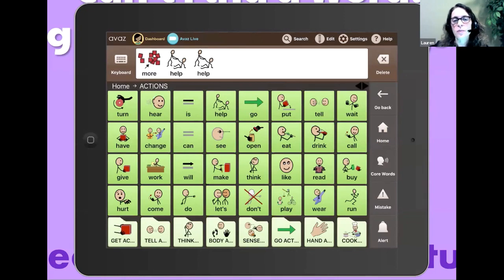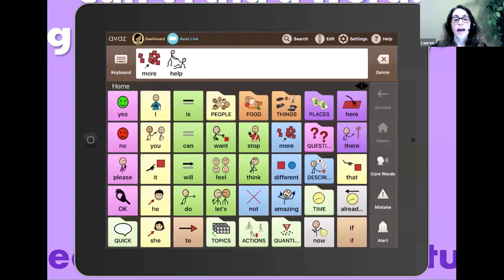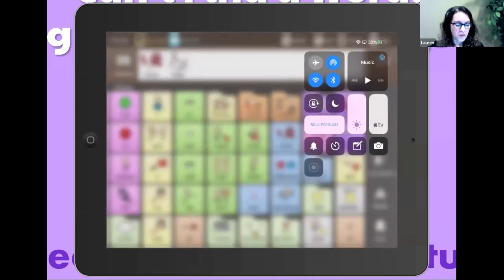Another thing that you can do, and I don't have a specific slide on this, that can be really helpful is create video models. So let's say that you wanted your child or your student to learn where the word happy was. What you could do is do a screen recording on your iPad. So I'm actually going to swipe down on the very top right side of my iPad to the control center. It's not going to let me screen record, but if you can see at the very bottom there, you should see a little circle with a solid circle inside. If that doesn't show up in your control center, you can add it. And if there are questions about that, let me know when you get to the Q&A. I can't show it because I'm sharing my screen.